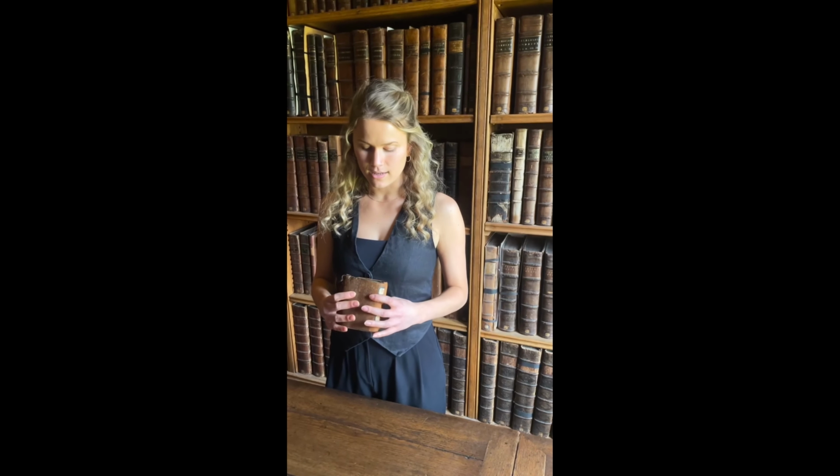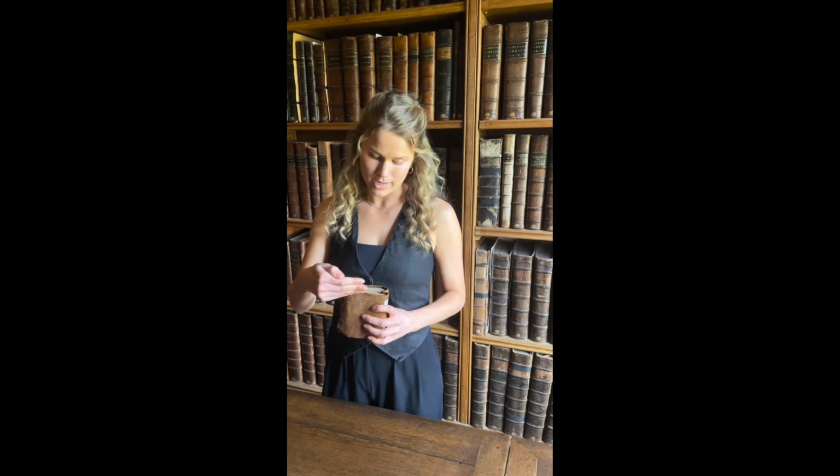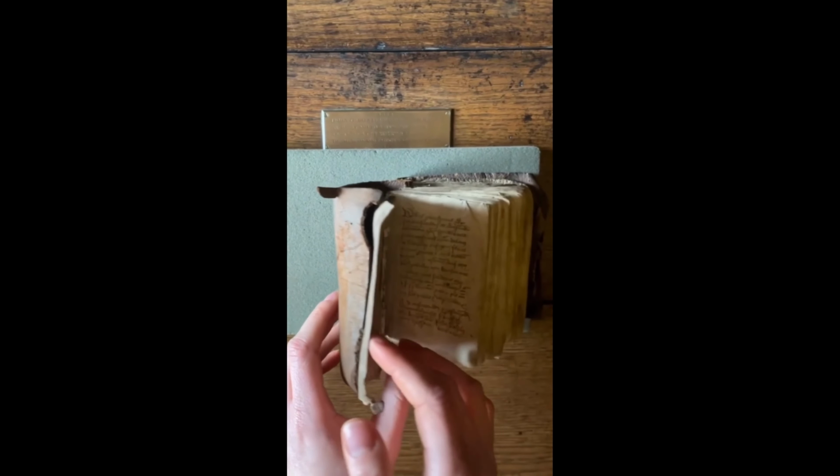This beautiful book is a collection of medical recipes from Renaissance England. In this period, healthcare started in the home, and it was the responsibility of the female head of the household to collect various recipes for treating ailments of the body. This particular collection was passed between about half a dozen people who all added to its contents.